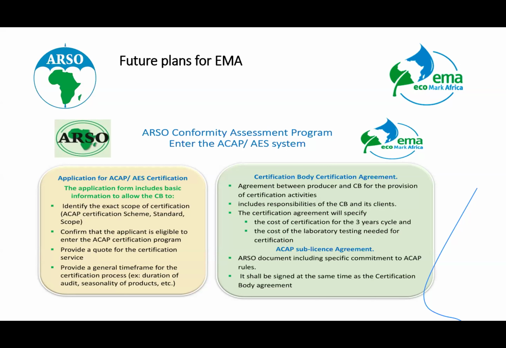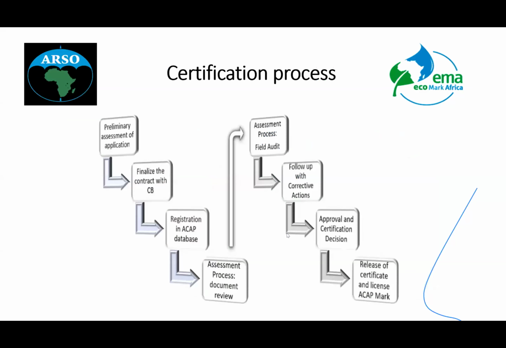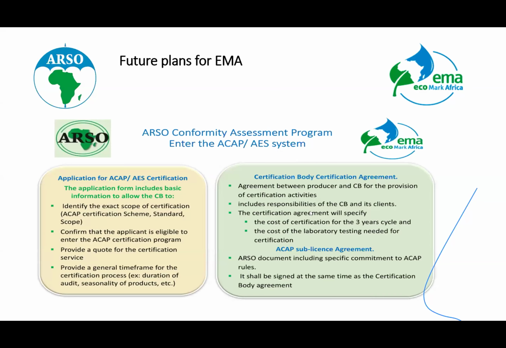Then there'll be the sublease agreement, and this one will be between you and the certification body, and this will be the one that gives the certification body the go-ahead that you can continue with that particular certification. So this basically summarizes what I've explained on that particular process flowchart.